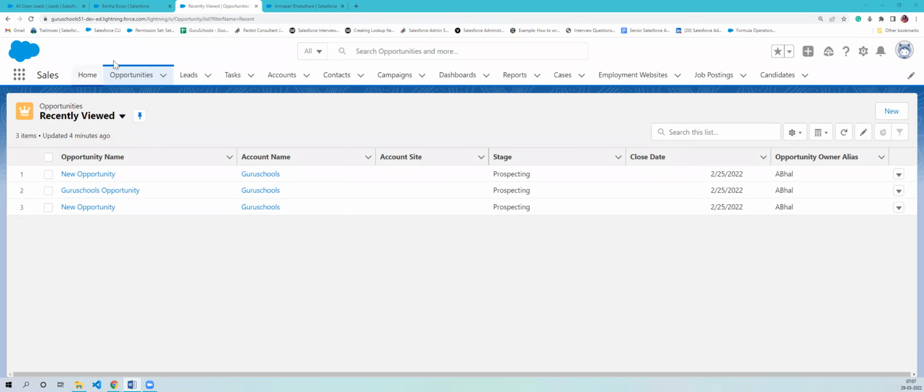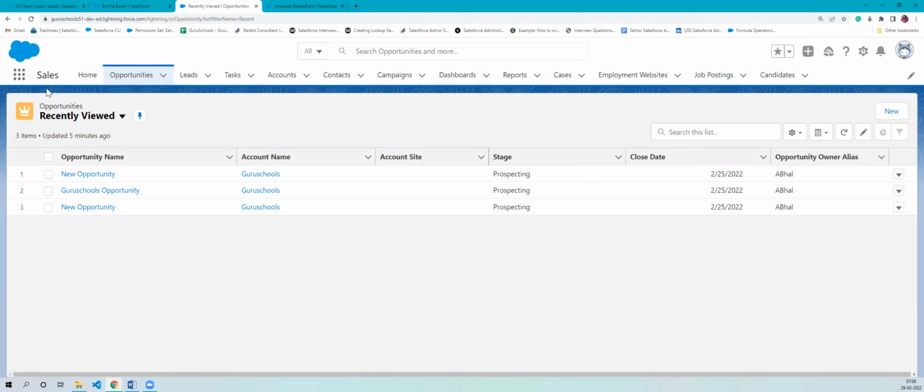As you can see on this particular screen, we are right now on the Sales application. In this application, we have a combination of different tabs, and then we have a logo as well, and then we have the application name.